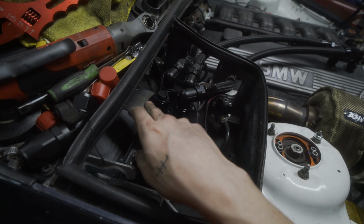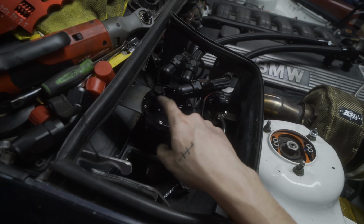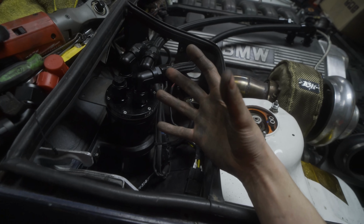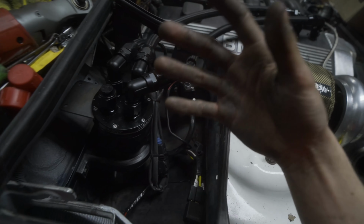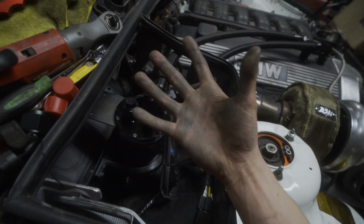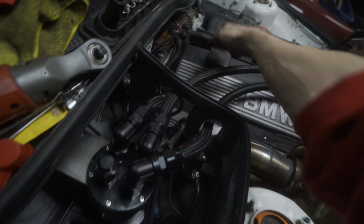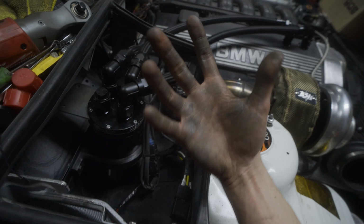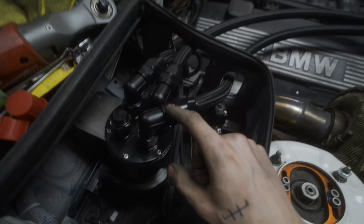However, there then is a filter venting to atmosphere here anyways. So the reason I didn't opt for that is because I just thought about it, and to me, logically, that would mean that it's just going to be relocating that odor that the motor is putting out from here to the catch can, which isn't solving the problem that I wanted to solve, which is the smell. So I stepped it up a little bit.